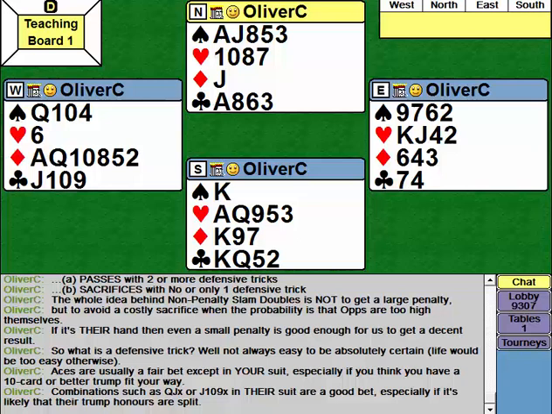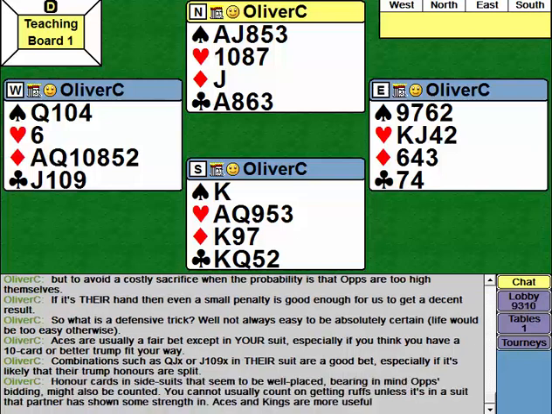Right-hand opponent bids four clubs, you bid five clubs, left-hand opponent bids five spades, partner passes, your right-hand opponent bids six spades. So now what do you do? The thing we have to recognize here is that there is absolutely a zero chance that the ace of clubs is going to be a defensive trick.